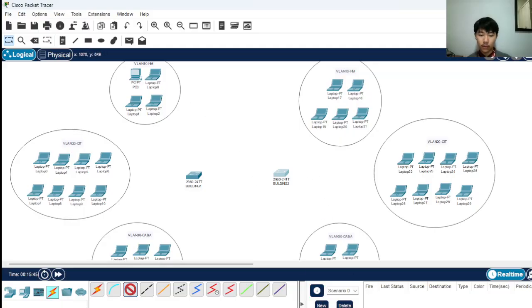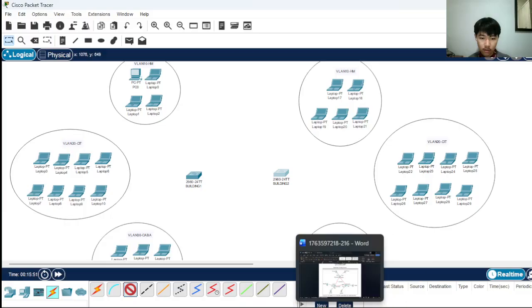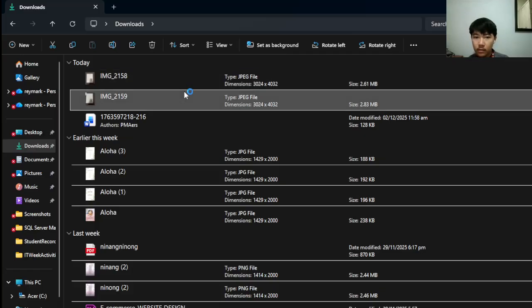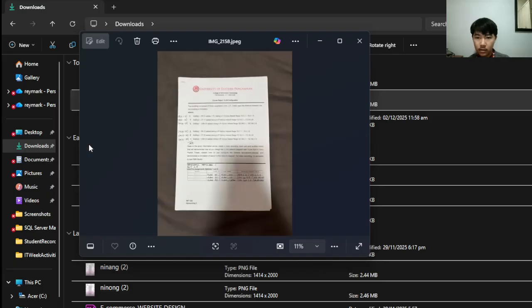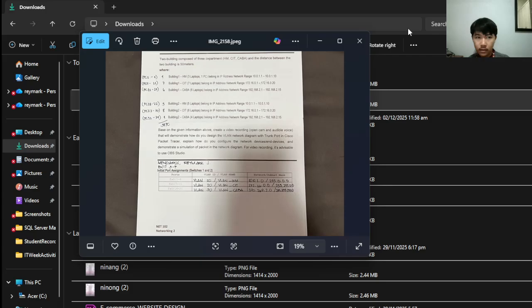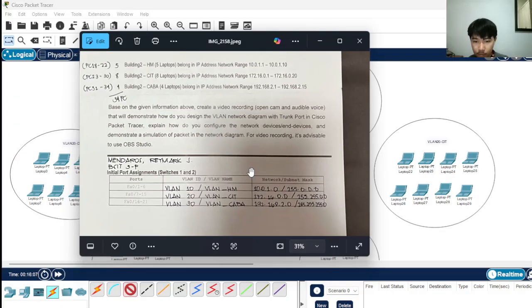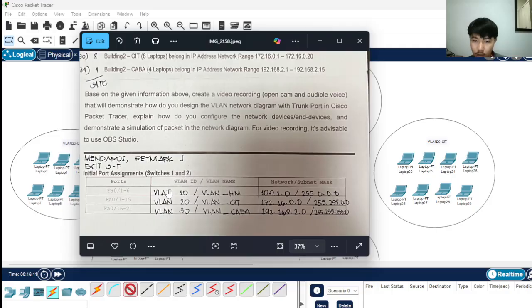First, okay, wait. So here, the ports that we are going to use on VLAN 10 are ports 1 to 6.